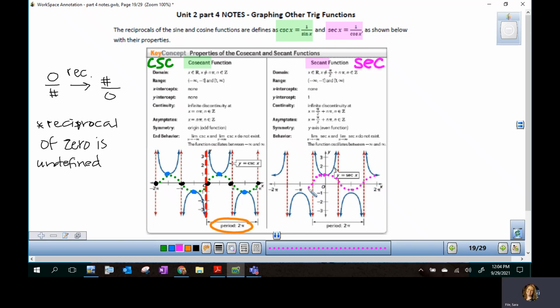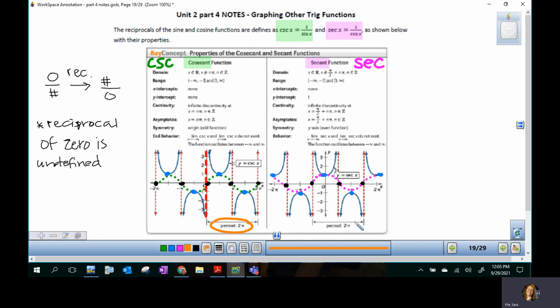Here's the cosine curve. Okay, and you can see everywhere that cosine went through the x-axis, that is now an asymptote for secant. Everywhere that cosine was at 1, secant's at 1. -1, same thing. So they share those points. And again, it's just like those curves are flipped to open away from each other instead of towards each other.